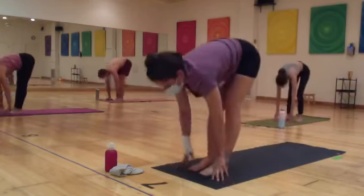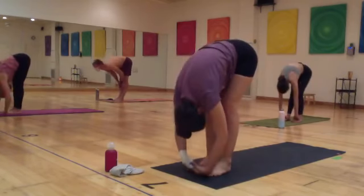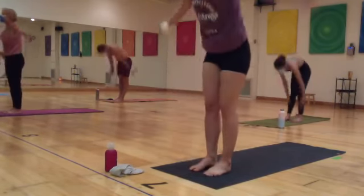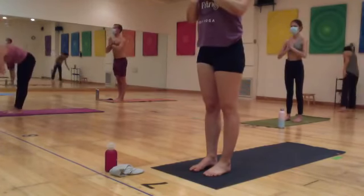Hop, skip, jump, or walk. Feet to hands. Inhaling, flat back, hands on. Exhale, forward fold. In, raise it up, circle sweep. We reach. Beautiful, Judy. Exhale, hands to your heart center.